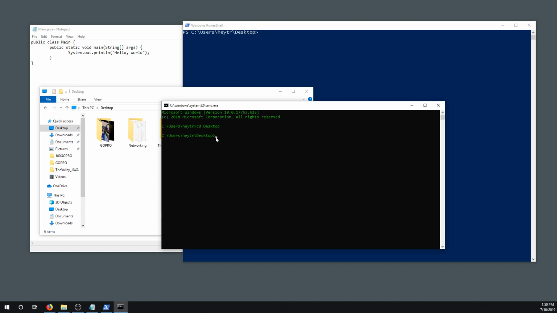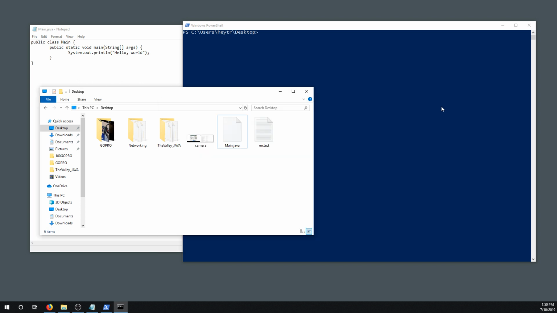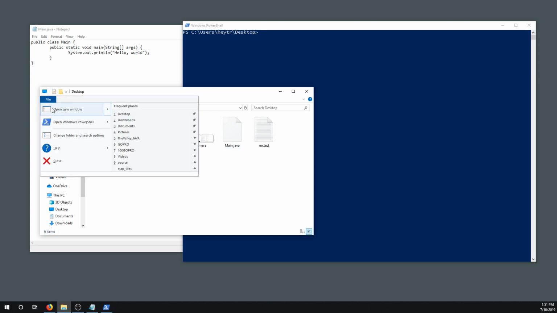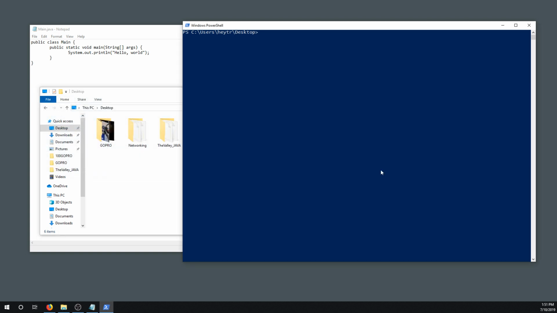Like I said, the commands will be exactly the same, so I'm only going to show you in PowerShell because it's very easy to just go to whichever folder you need, File, open PowerShell window. But if you want to do it in command prompt, you certainly can. Now, at this point, as we went over earlier, you should have Java installed. So if we type java -version, it will bring up that information. You can see Java's installed, we're good to go. So let's move on to compiling this code.